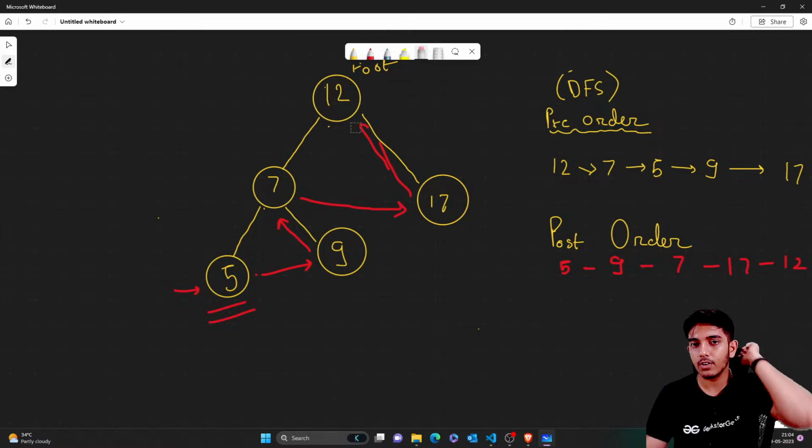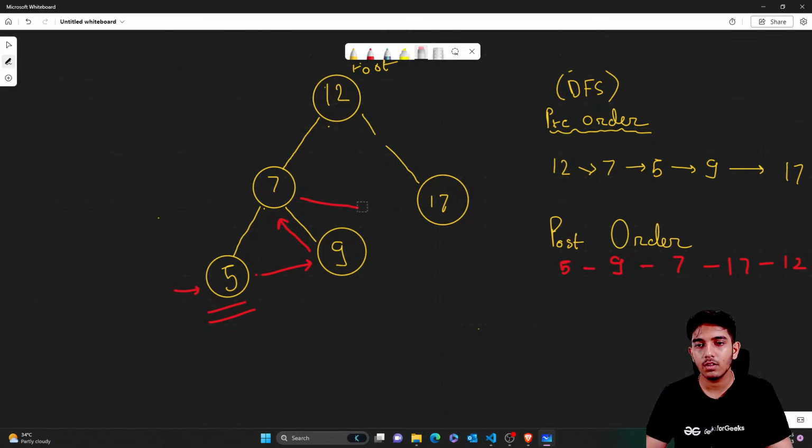Now we have in-order traversal. In in-order traversal, you will simply go from 5. Again it will start from the bottom.